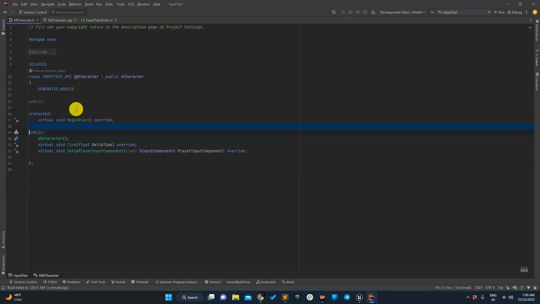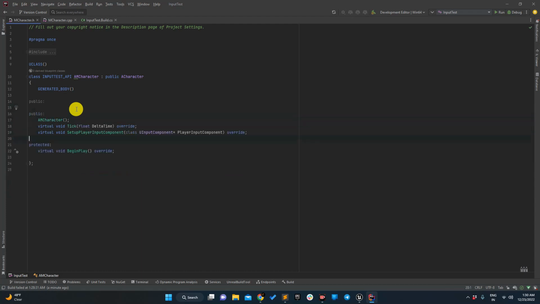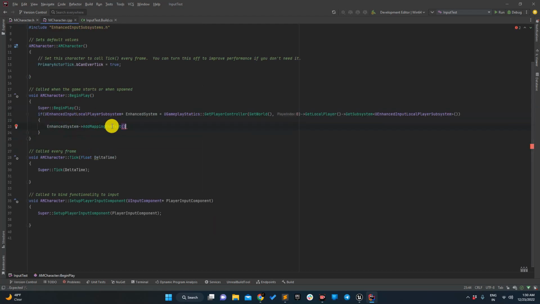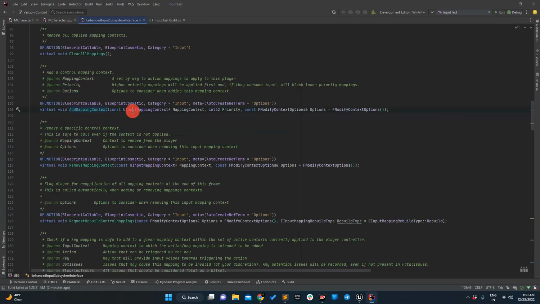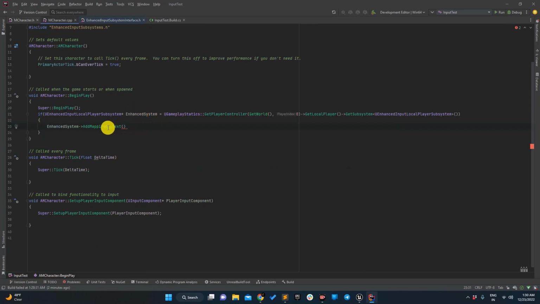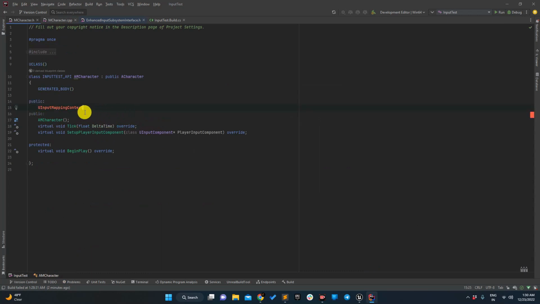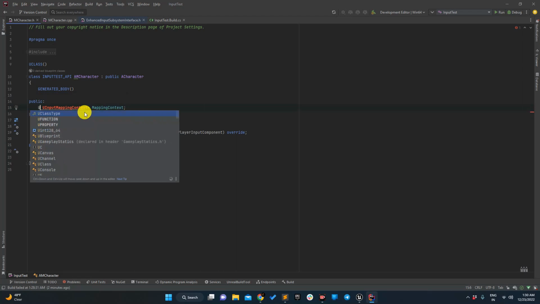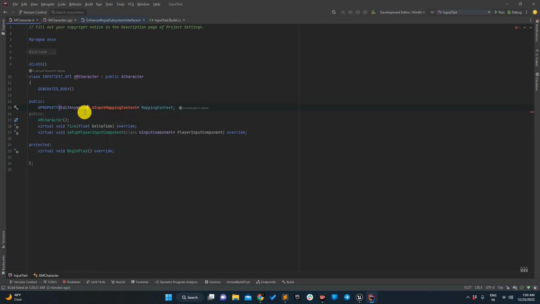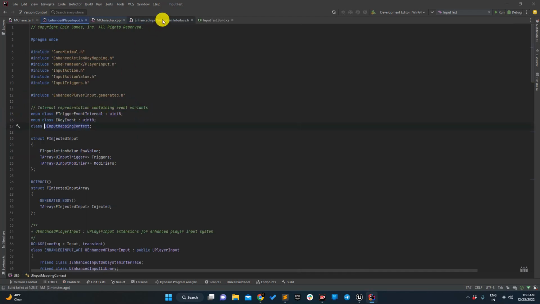Above the public section, we will declare the variable. We want a variable of type UInputMappingContext. Let me copy paste it, and in the header file it will be the type of mapping context. We have to include UPROPERTY, as we want to edit it inside the Blueprint class, and I will include its header file too.